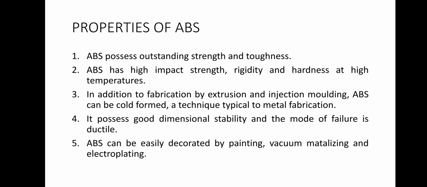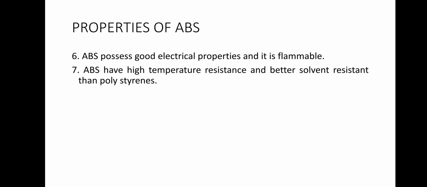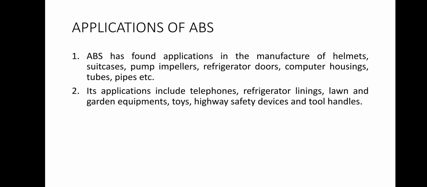In addition to fabrication by extrusion and injection molding, ABS can be cold formed, a technique typical to metal fabrication. Other polymers cannot be subjected to such type of metal cold forming. It possesses good dimensional stability and the mode of failure is ductile. ABS can be easily decorated by painting, vacuum metallizing and electroplating. ABS possesses good electrical properties and it is flammable. ABS has high temperature resistance and better solvent resistance than polystyrenes.